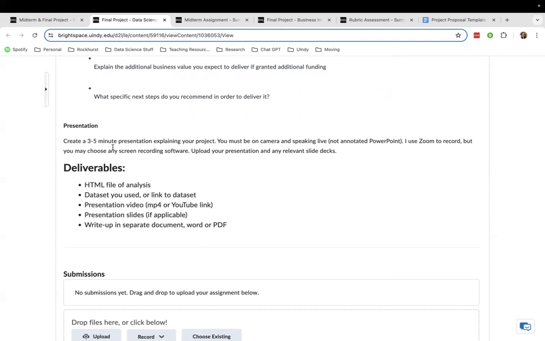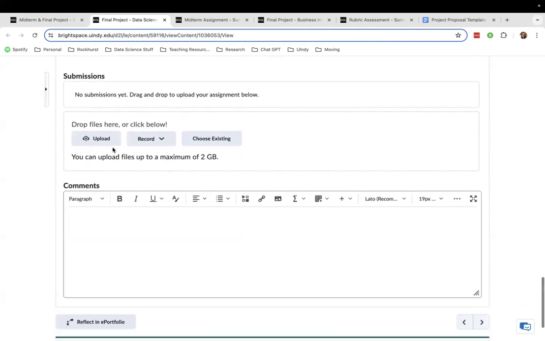Where business intelligence people were told not to use any technical jargon, you can be as technical as you want. You're talking to fellow analysts, so just tell me what you did. And that is it. Your rubric is right here.